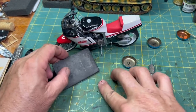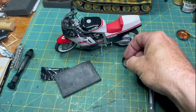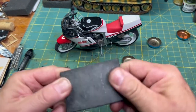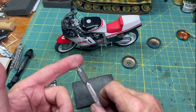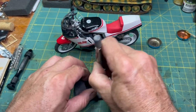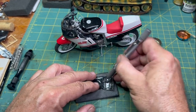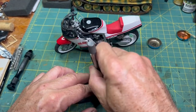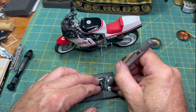It's pretty simple. One thing you want to watch for, if you want the natural metal finish of the foil, when you push it through there, it's going to lift the foil up. So if you push it through there with the black color of the foil facing the mat, you're going to have a black screw head. If you want a metal screw head, just flip it around the other way and repeat the process as many times as you need to get your fasteners. After that, I glued the fasteners onto the surface using some canopy glue and a toothpick.